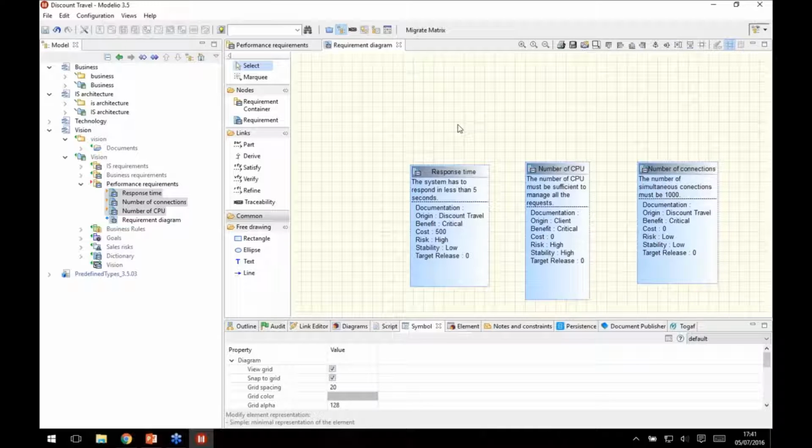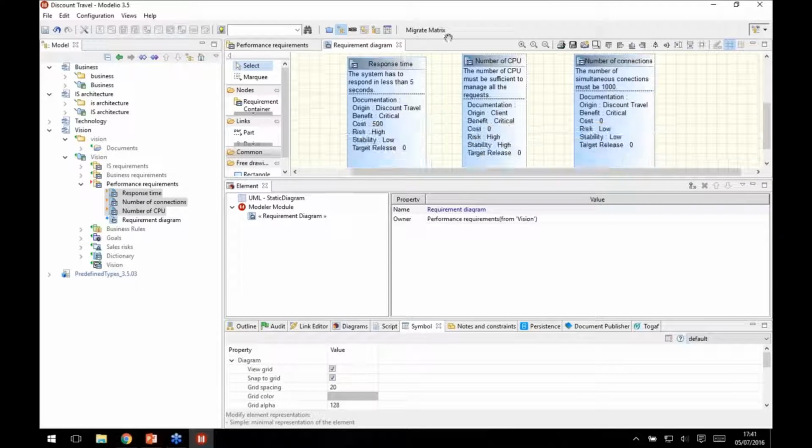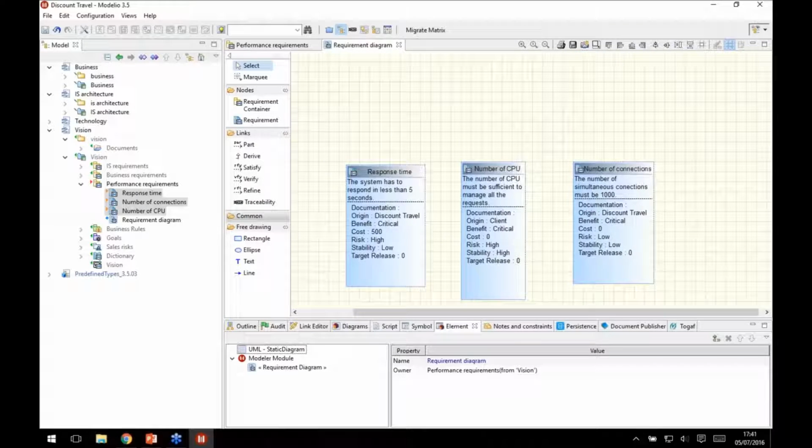Setting the diagrams here. So the point here is that I'm able to connect my requirements to an application component defined in other parts of the repository.